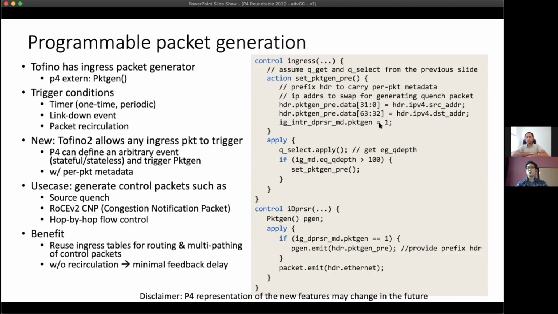And this action also sets this simple intrinsic deparser metadata, saying that, hey, I want to trigger a packet from this ingress data packet. And this information is used by the ingress deparser. So first we just simply check whether this intrinsic metadata is set. If so, then we provide the information to the packet gen engine so that the new packet can actually include this prefix header.